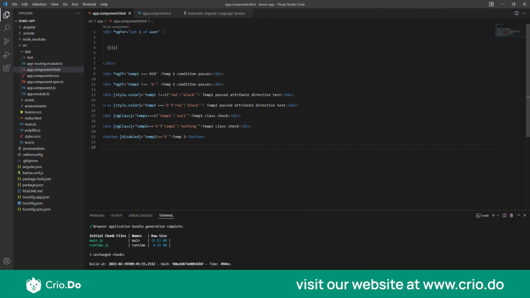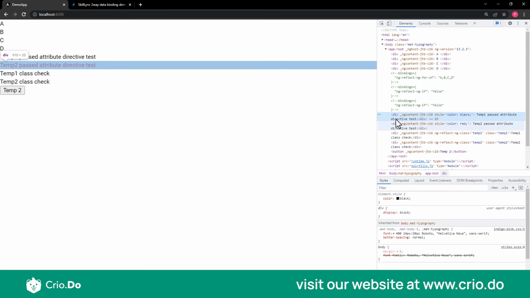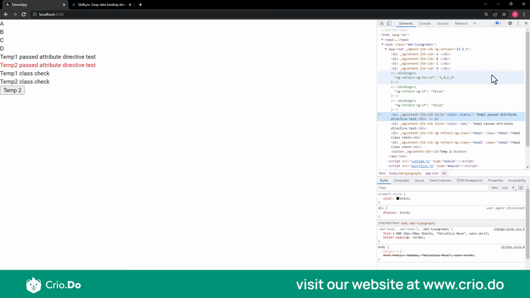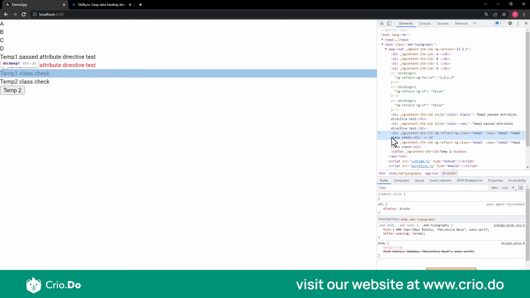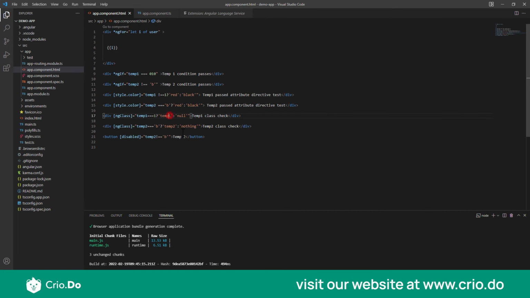So what I'll do now is right-click on this particular div over here and click on inspect. When you click on inspect, you would see over here that in this div there is a class name added, and here you see the name temp1 added, and similarly for temp2, you see that the class temp2 is also added by default. So just to check if it is still working fine, we'll slightly modify the condition. Instead of temp1, if my condition passes, I want to give it temp pass, and here I give it temp double pass, just some random names.